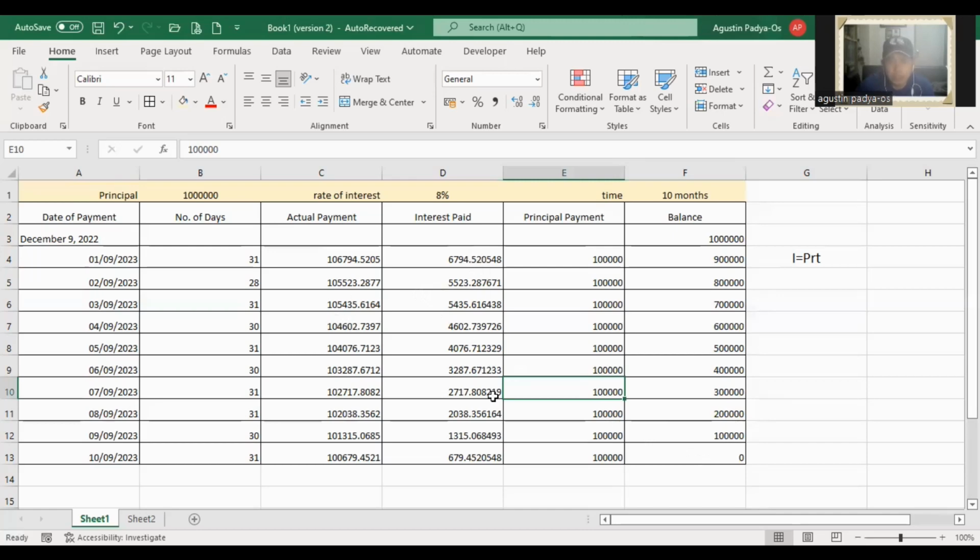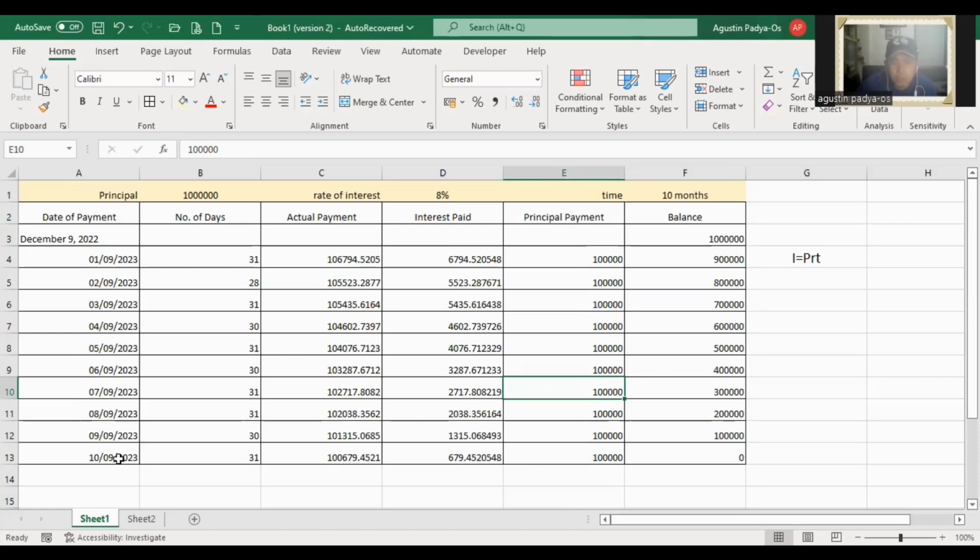Now you will also notice that our amortization schedule shows that the interest paid is diminishing, meaning as you pay the principal amount, the succeeding interest will be reduced to a lesser amount until the interest paid is reduced to at least 679 pesos and 45 cents.